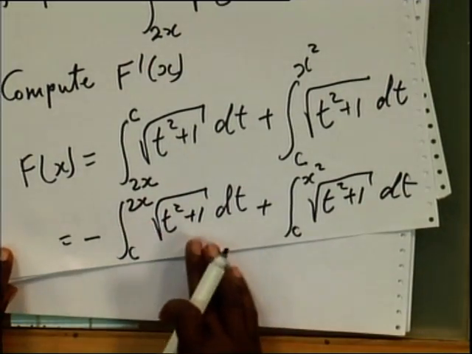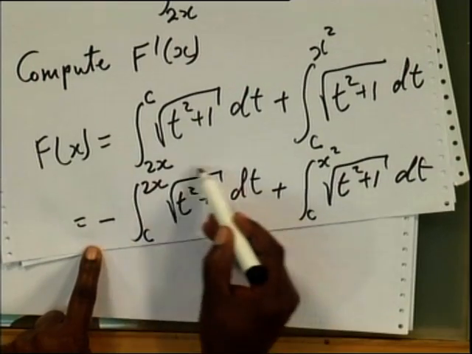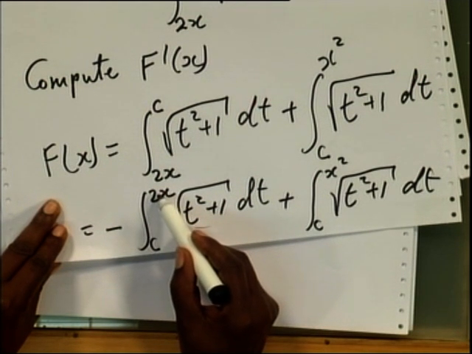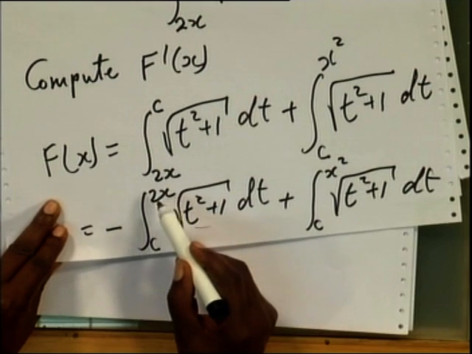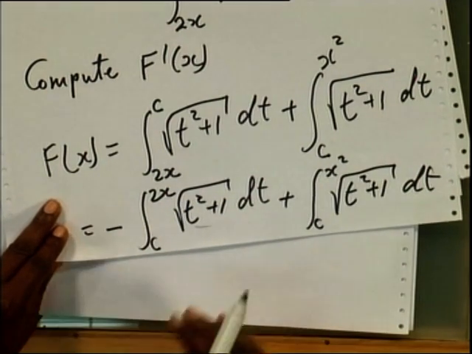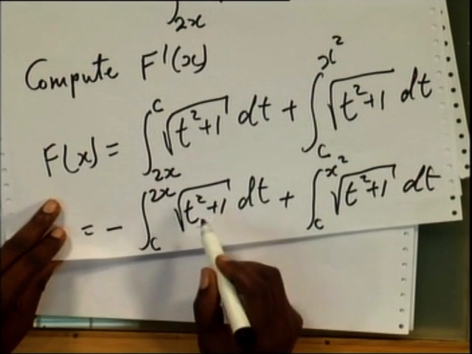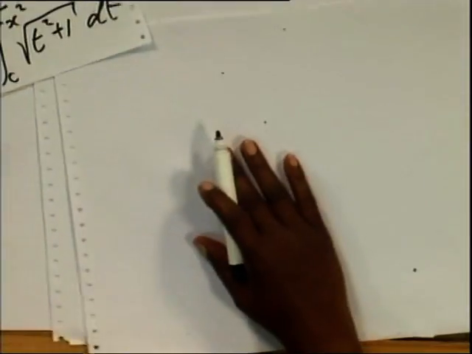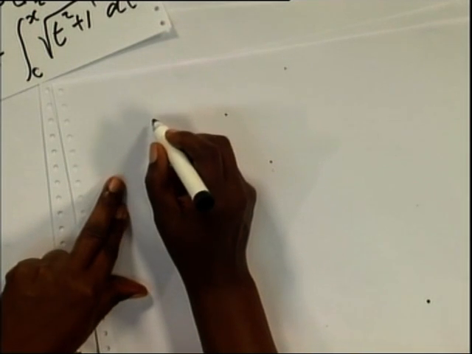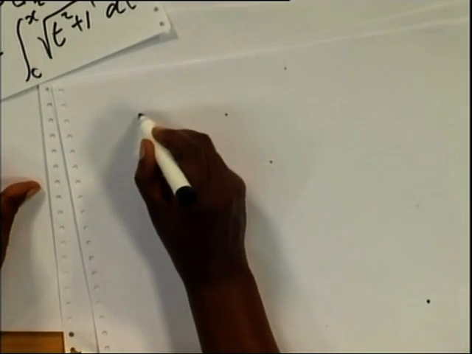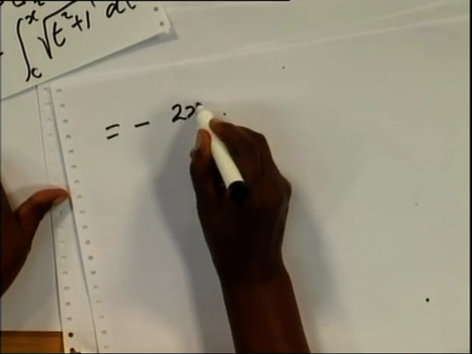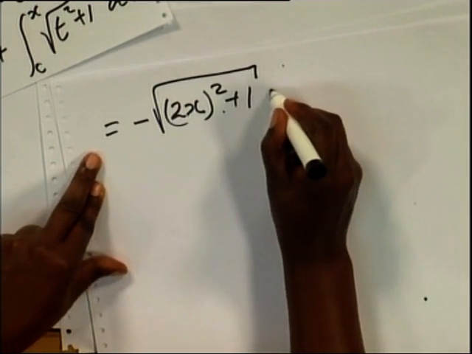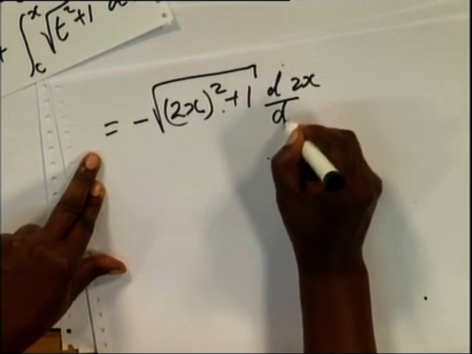Okay, now I'm going to apply the fundamental theorem of calculus part 2 on this one here. Remember, we leave the function as it is, replace t by that variable, times the derivative of the power. When we were integrating before, we said divide by the derivative of the power. But now with the fundamental theorem of calculus, we multiply through by the derivative of the power of the variable. Now, how do we do it? My function was the square root of t squared plus 1. So I'm going to replace t by 2x, minus the square root of 2x all squared plus 1, times the derivative of 2x with respect to x.